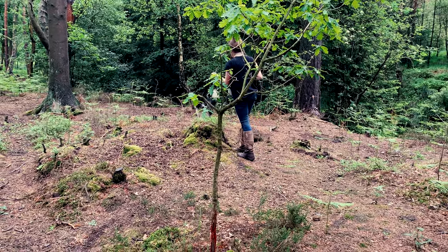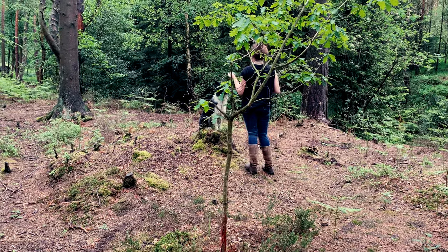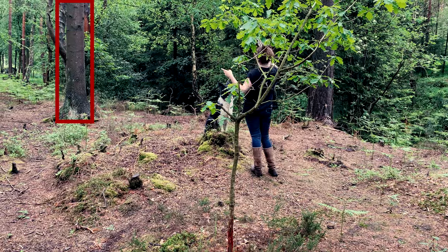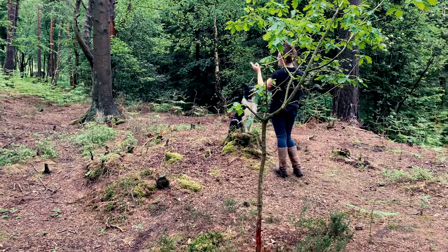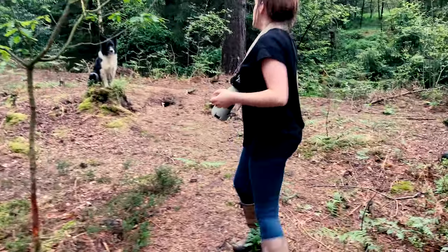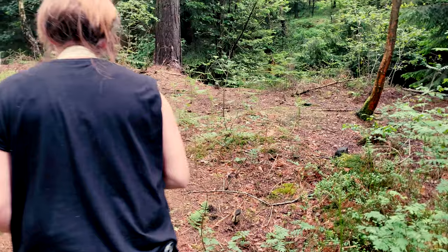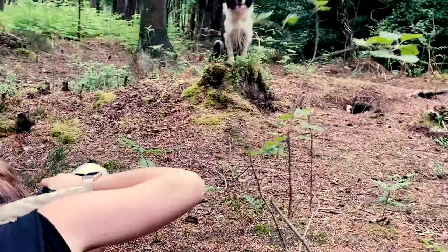Alfie, come. So what I'm doing is, okay, we're sitting on it. Come sit on it, good boy. So what we're doing is we're framing with this tree here and then that tree there. Not too bothered about the bits behind, but you wouldn't want one of those trees coming out of his head because that would be bad. So this time I'm going to see if I can get through to this little fern plant. Might be too low, to be honest.